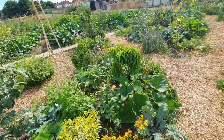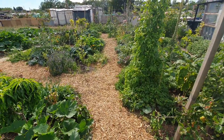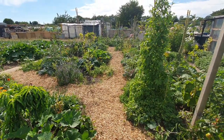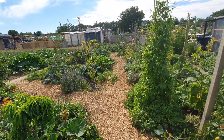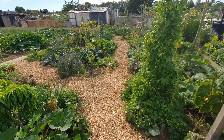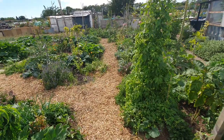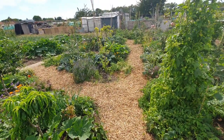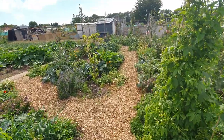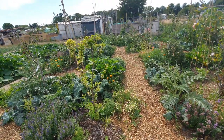So I think there we have it. Over the coming weeks I will show you some of my other plots as well — I have two and a half plots, so this is the half plot, my newest one. The others are a slightly different style, but now that I'm seeing how productive this is, this is how I'm going to be making some of my other plots. Because it's a lot more attractive, a lot less pest problems, and the way it's all mulched and layered — it's no dig now — it requires less watering as well. It's only maybe two or three times watering and then the rest of the time nature takes care of it.